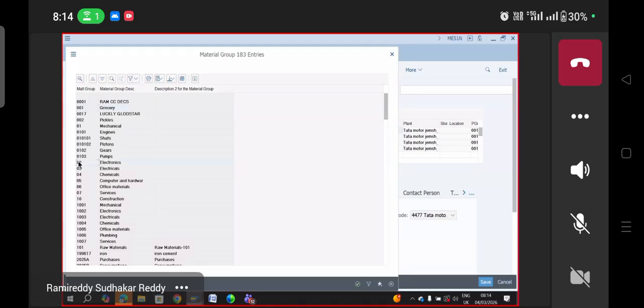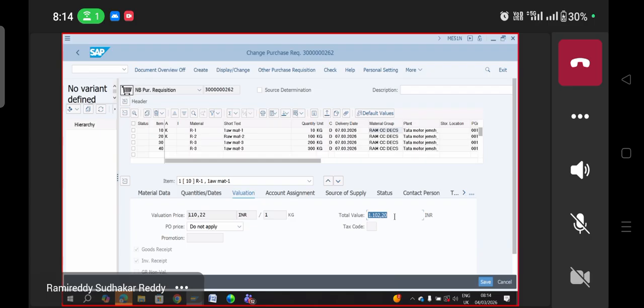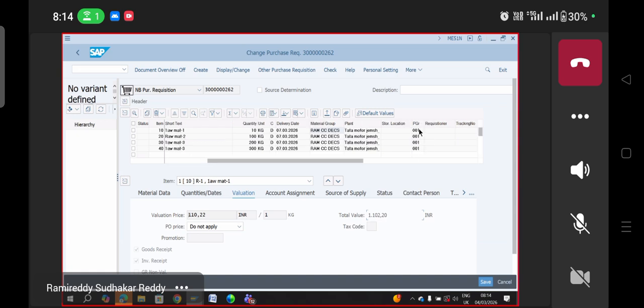For example, material group is 02 or 03, any of these two material groups, and the value of the item is some amount, then approval is required. Sometimes material group is 02 or 03 and the purchase group is 001, plant is 44778. Then whenever someone wants to purchase those materials by that purchase group in this plant, the purchase group managers have to approve. Then one strategy.